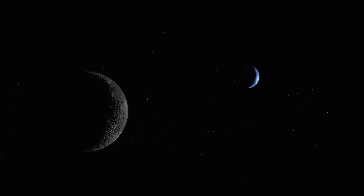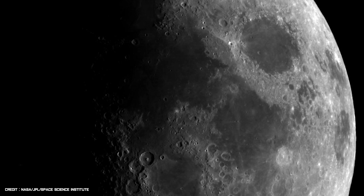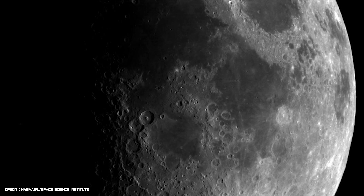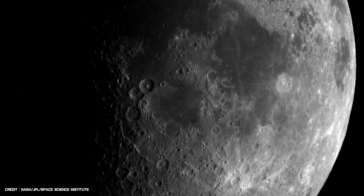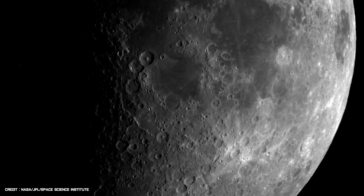During the flyby, Cassini passed the moon, where it used the opportunity to calibrate its camera and capture its first photograph of the journey. Although Cassini was nearly as close to Earth as it had been shortly after its launch, the successful flybys enabled the spacecraft to escape the sun's gravitational pull and eventually reach its destination. But before Cassini could arrive at Saturn, it would first have to fly by our solar system's largest planet for one more boost.